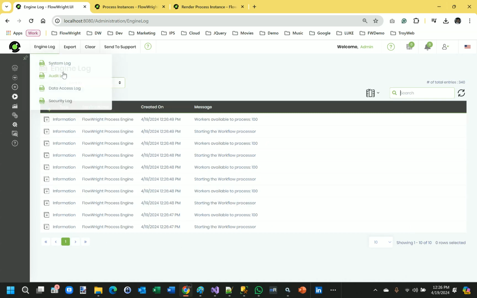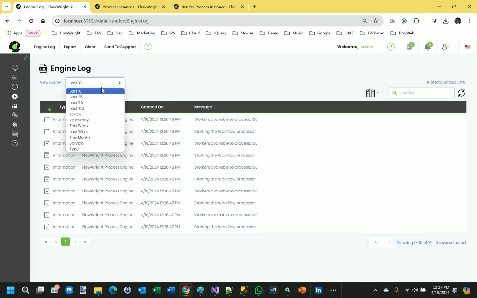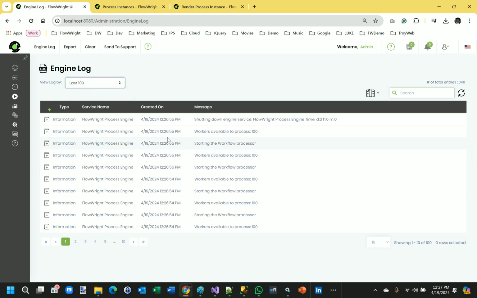Let's go ahead and, instead of the last 10, search for, let's say, the last 100. You can see the engine shutdown here. But let's look for the engine processing. One of these should show us the engine processing.